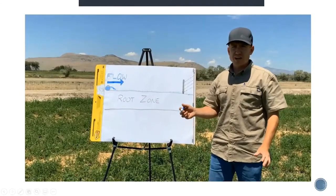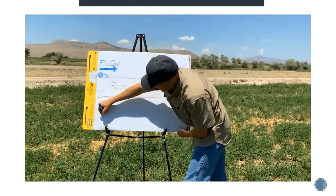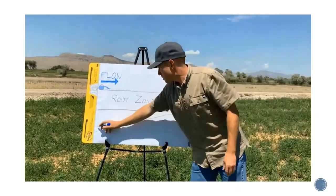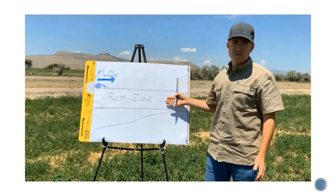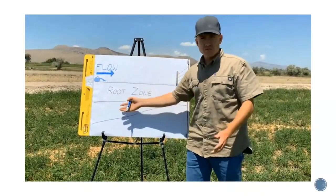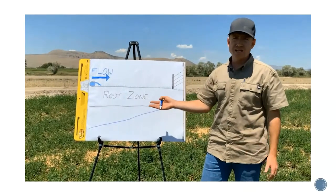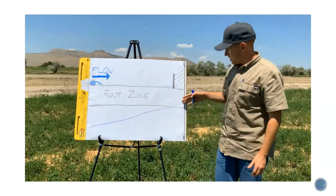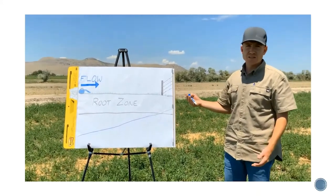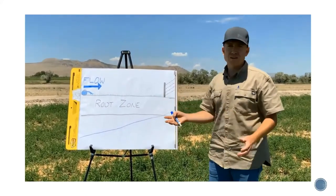What the research is often showing with continuous flow is that you end up with a profile that looks something like this, where part of the field is full of water — you've been successful in filling the root zone, which is great. But on part of this field you've also over-watered, with water going beyond the root zone, which isn't doing any good and in some cases can actually cause harm. And the tail water coming off the end of the field isn't doing any good either. There are areas where optimization could help without negatively affecting crops.